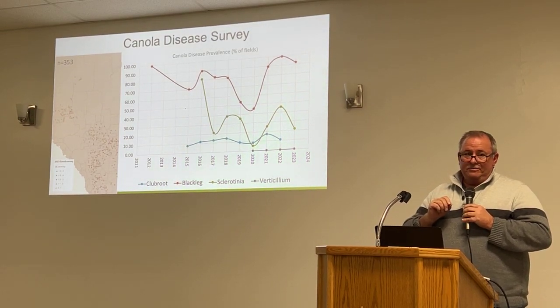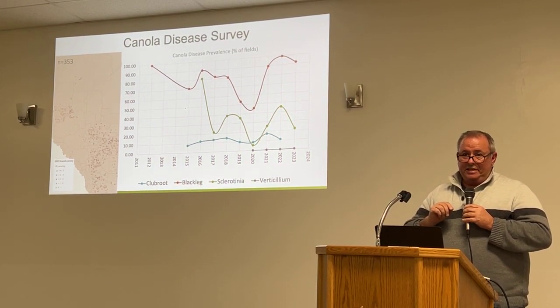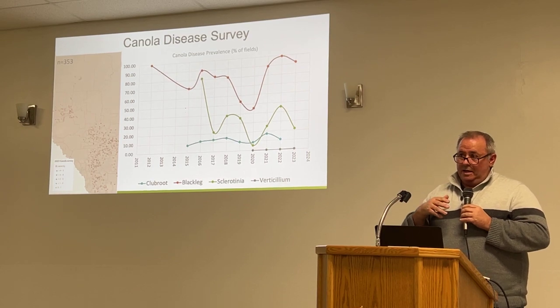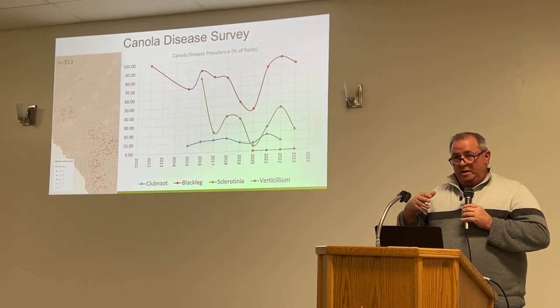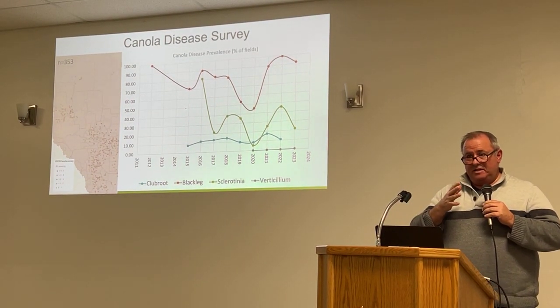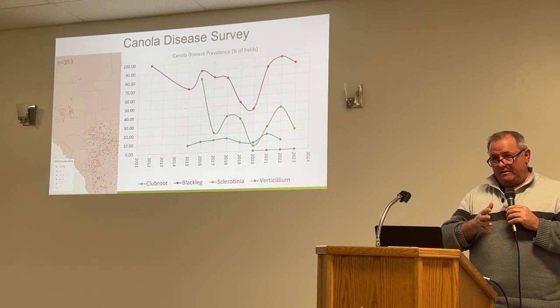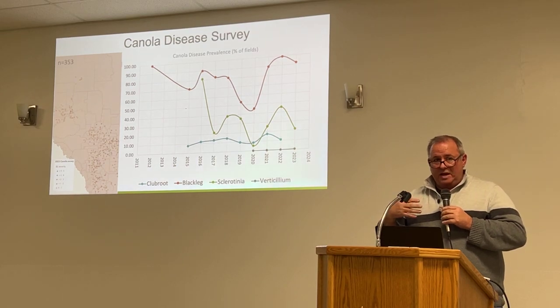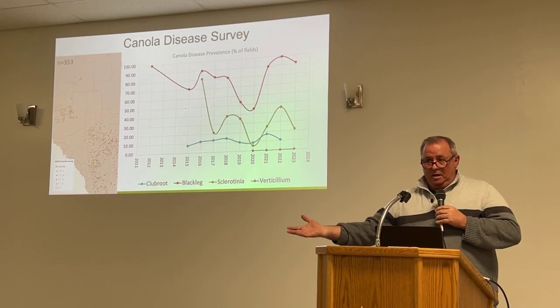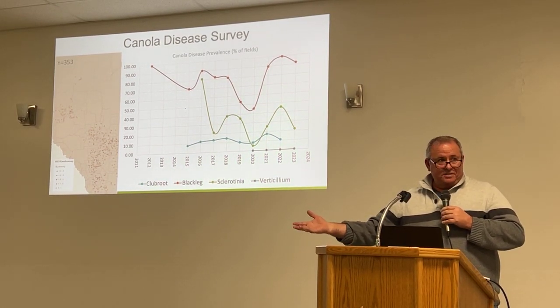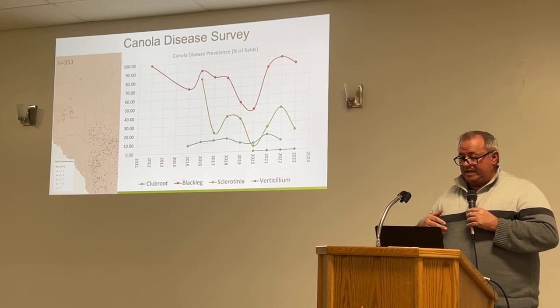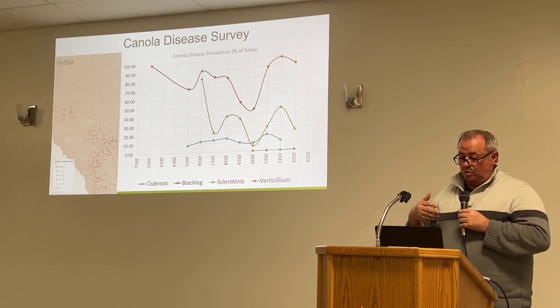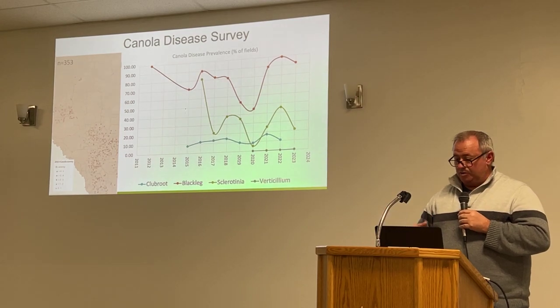And if you're seeing high levels of blackleg in your field, you're losing yield in a significant way, and it's probably time to deploy. You now have the ability to determine what race of blackleg you have in your field. You can send stubble and get tissue testing done and get the races, and then you can deploy a resistance gene class that's resistant to your race. And so we can stay ahead of blackleg with the tools that we have. We just have to be scouting for it and using these tools.